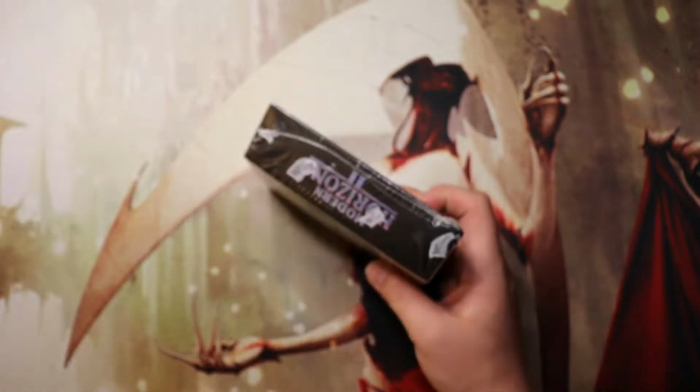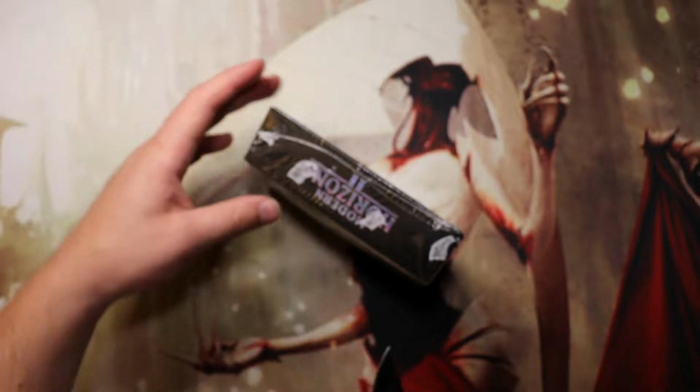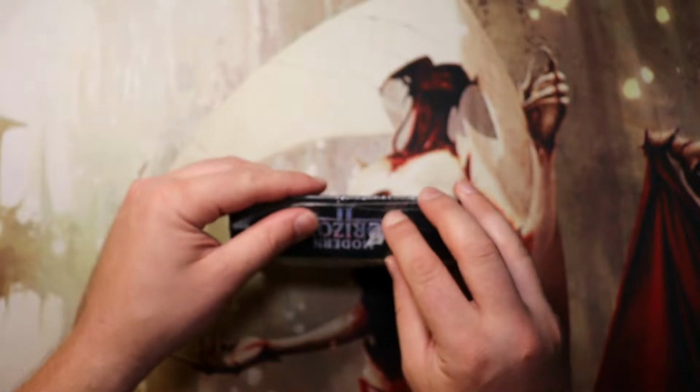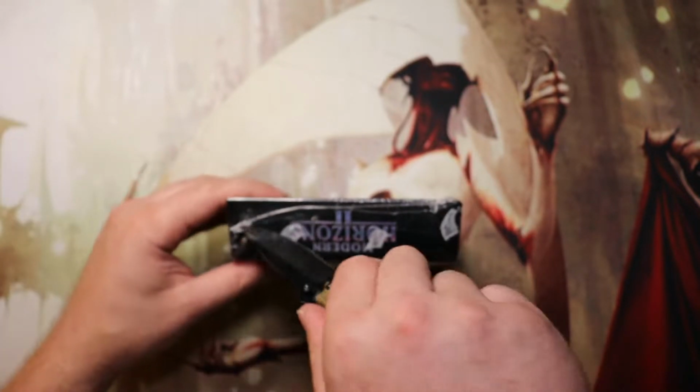today I want to crack one of these Modern Horizons 2 Collector Boosters. So Amazon has had these on sale for a little while now for roughly $3.67 a box, and after the 5% cash back, that comes out to about $3.45.